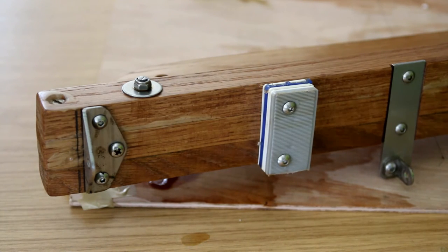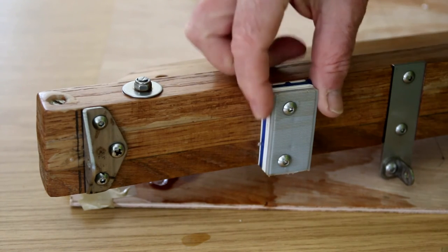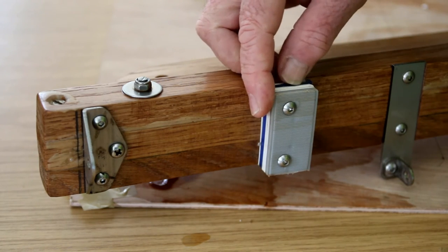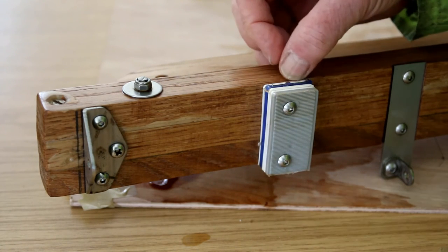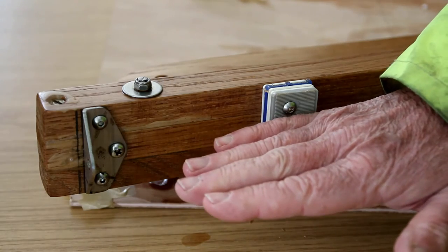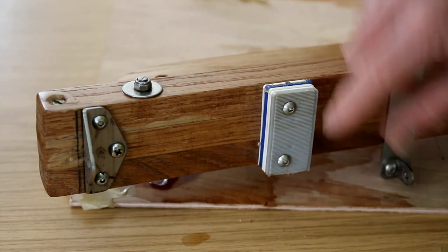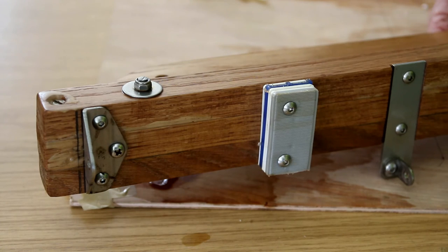This is the top of the servo rudder, and as you can see I've made this out of plastic shims, which are normally used for putting in replacement windows. The height is adjusted with various shims to bring it up to here, and then the main part of the frame will hit either end and stop the rudder going more than 30 degrees either side.